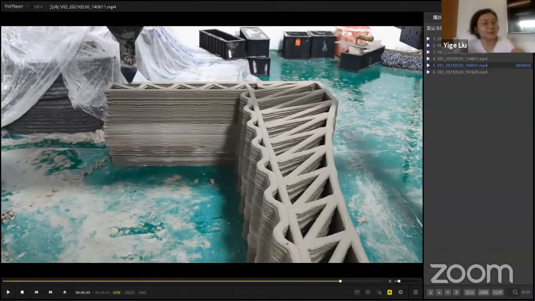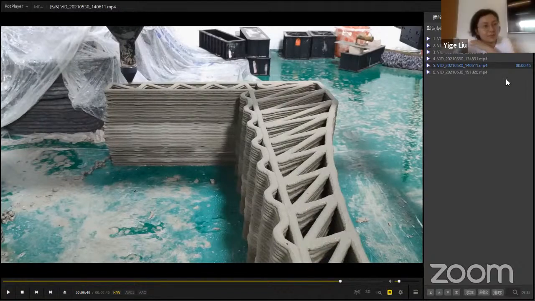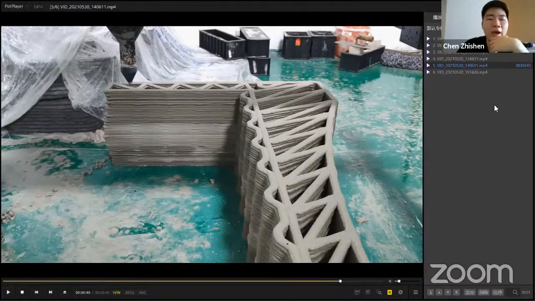My question would be, do you set the speed parameters or just set the toolpath? What files did you send to the factory? G code, but you have to import it into the system the factory created for concrete printing.